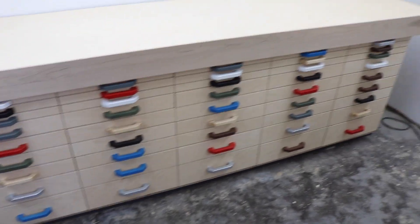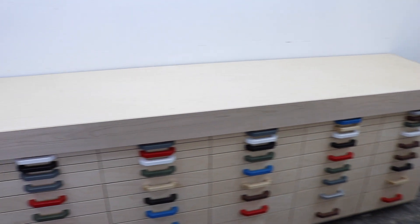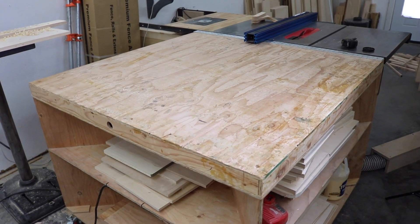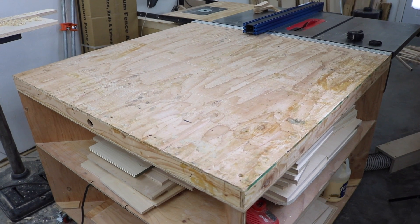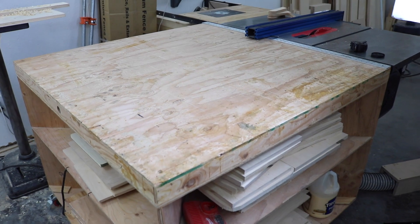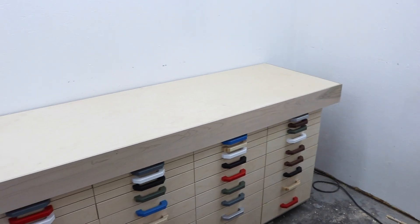Now with this big cabinet, I had the opportunity to make a nice work surface. For the past two years, I've been putting up with this — a 1.5 inch plywood torsion box. It's extremely lightweight, and although it's good for outfeed and assembly, it's not a good workbench at all because it slides around and bounces. So now I had the opportunity to fix that once and for all. I could have gone with a Roubo style laminated hardwood top, but I just can't afford that much hardwood. Hardwood is expensive. I could have gone with softwood, but softwood just isn't heavy enough.